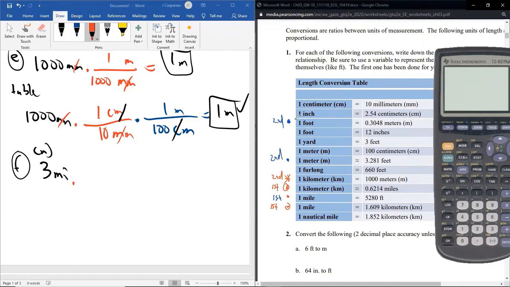So I'm actually going to take the blue path. This is the choice I made. So first, I'm going to go from miles to feet. So I'm going to multiply, got to have miles in the bottom no matter what. Feet will go on the top. 1 mile is 5280 feet. I feel like this is a number that some people know. I definitely know it. I don't make you memorize it, as I've already said several times, but it is a good one to know. So the miles will cancel.